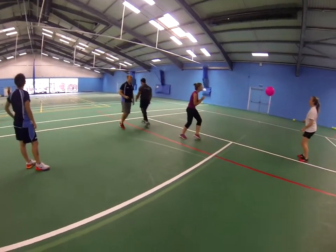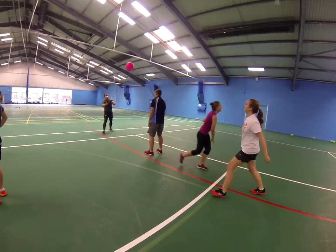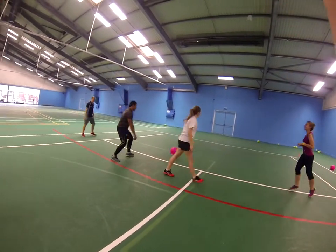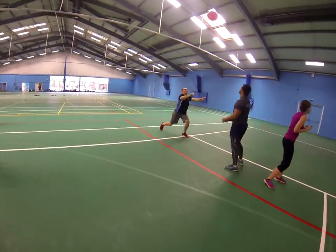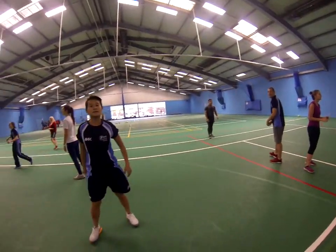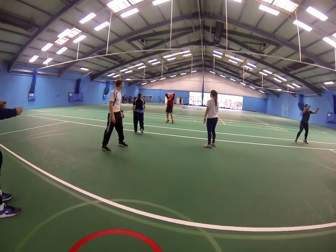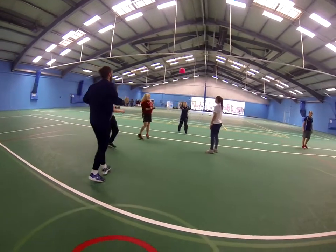Nice, Matt. Nice. Get it high. Just get it real up into the air, as high as you can get. Perfect technique coming. Nice.